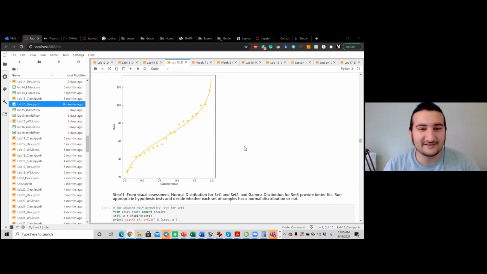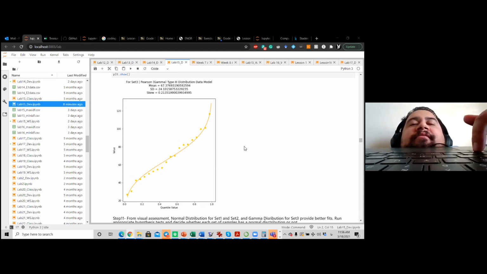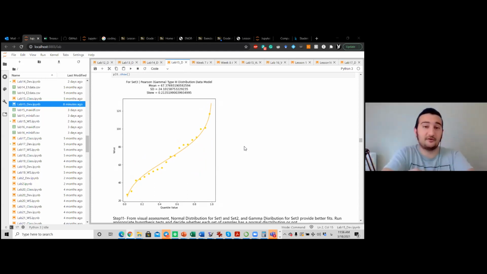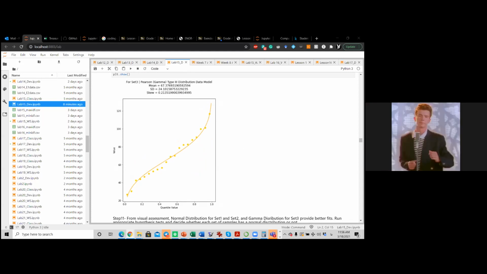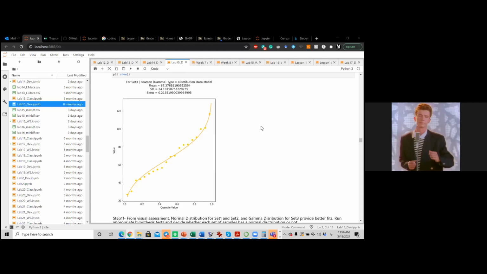So what about set three? I feel this is the one where gamma kind of pulls ahead a little bit. So for set three, let's have a vote. Do you like normal better or gamma better? They're so close. I'm looking at them both. I think gamma looks to be just marginally better. They are okay, very, very close though. Looking at them side by side, I'm having to flip through multiple times to see. But I think gamma pulls ahead just slightly.